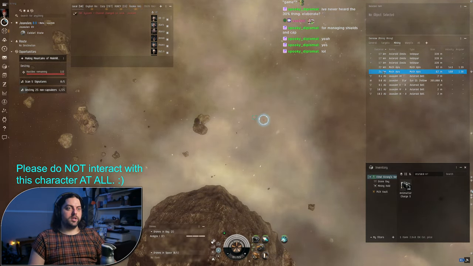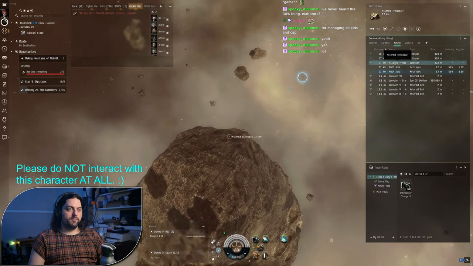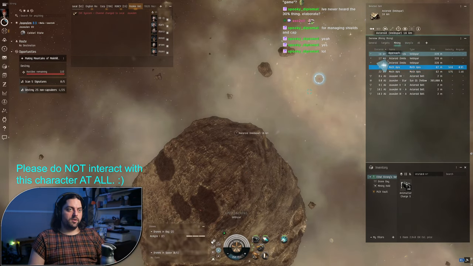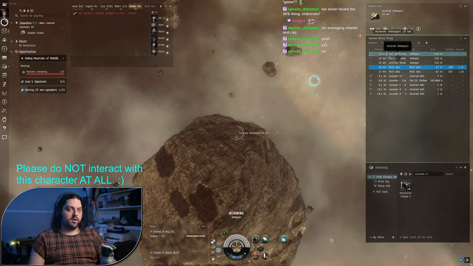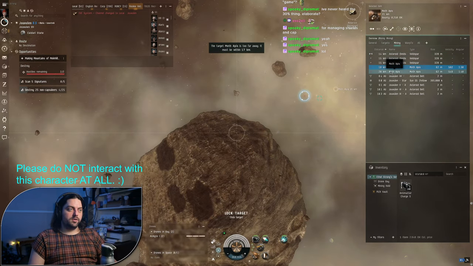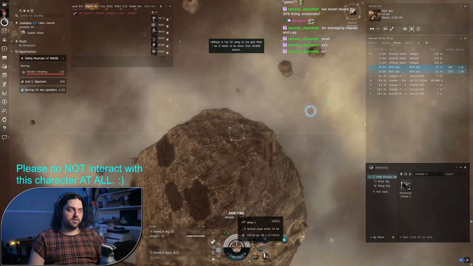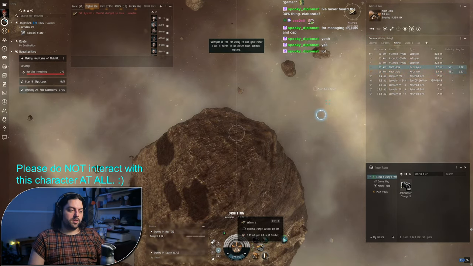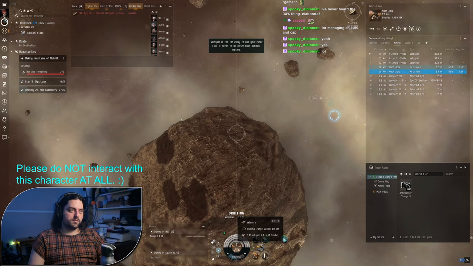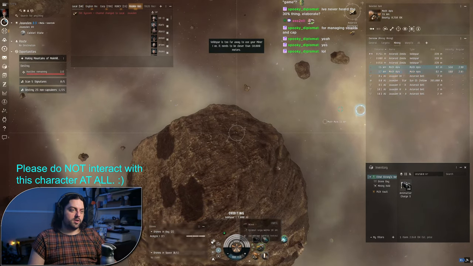All right, let's approach this. Looks like we can get any of these, so we're just going to approach this asteroid. Let's actually orbit it at 1,000. We're going to wait for these little drones to come for us. Going to use our afterburner. Wait till we're in range of the Veldspar and start mining.